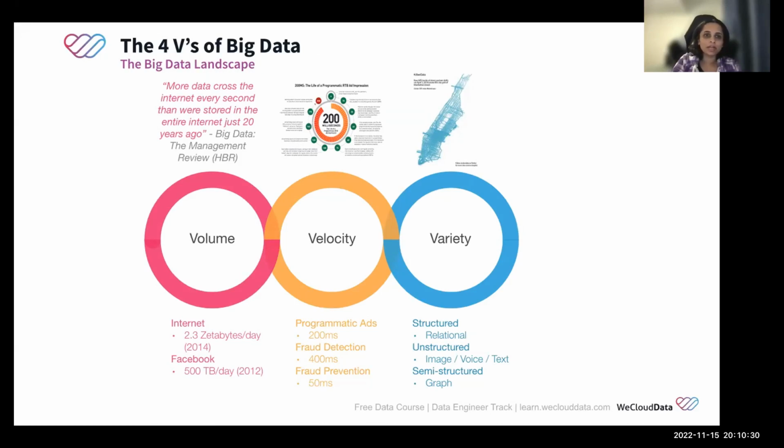More and more data across the internet is being generated every second, and it is definitely valuable information. But in the early 2000s or early 2010s, it was very hard to make sense of the data because we did not really have the right tooling.